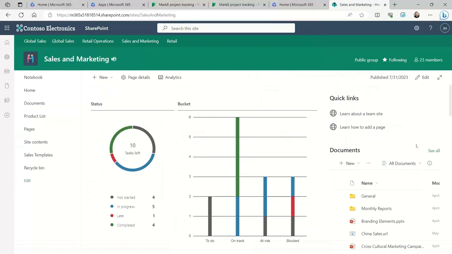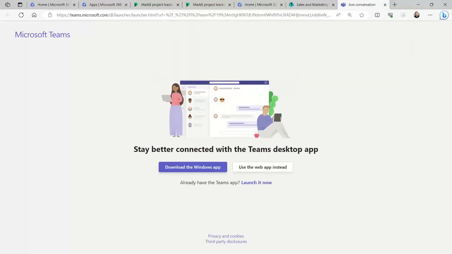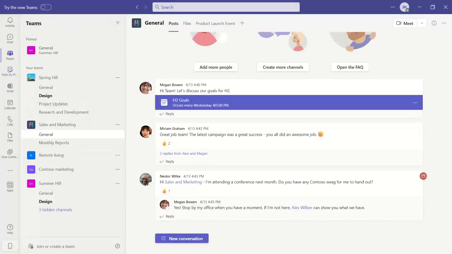We also have it show up sometimes, if you choose to, on your SharePoint site. So let's switch to sales and marketing. This is something that is pretty common. Here, I'm on the sales and marketing SharePoint site. So here, I'm going to show you how integrated things actually are. This has a little Teams icon there, and that goes to the team in Teams. So if I click that, this is a very quick, easy way. I'm going to open the full version, which should do automatically for you.